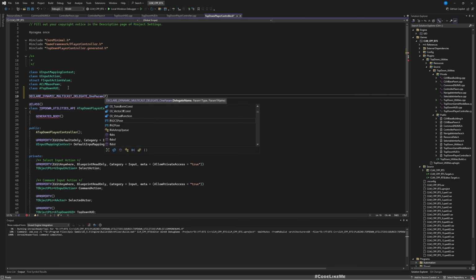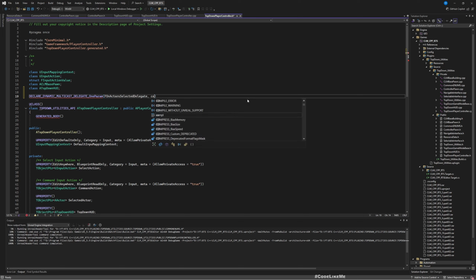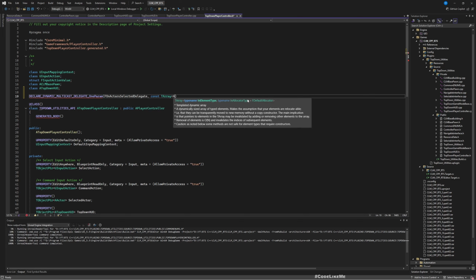I'll call it FOnActorsSelectedDelegate, and the parameter type is const array, const array actor pointer.